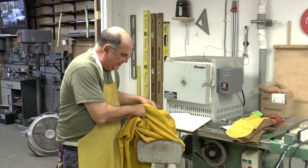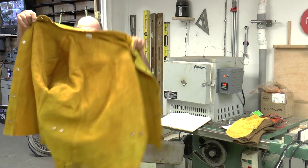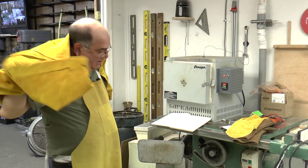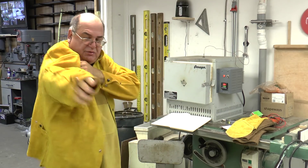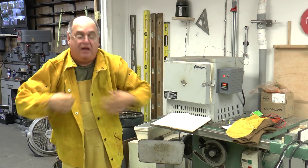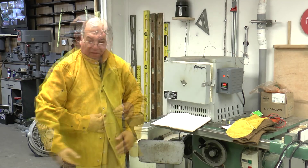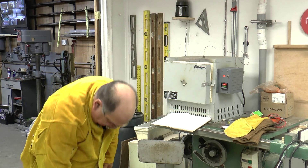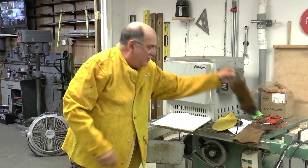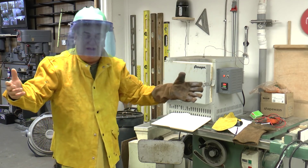This is a full leather jacket — a little on the expensive side at 75 dollars, sometimes 70. I take a large but I got an extra large because I like my clothes roomy. It buttons up, and with the spats on, there's just one small spot on my leg that's exposed — I'll take my chances there. Of course you've got to wear gloves too. With the gloves, hat, and everything on, you're good to go to pour the metal.